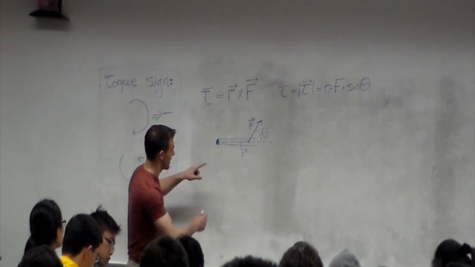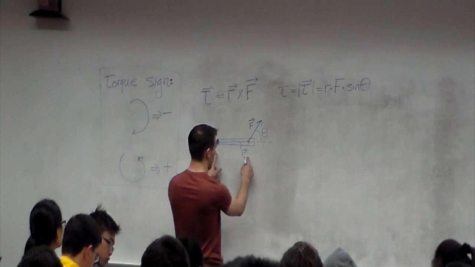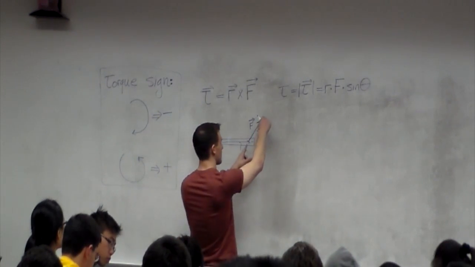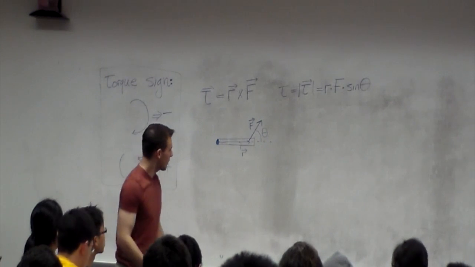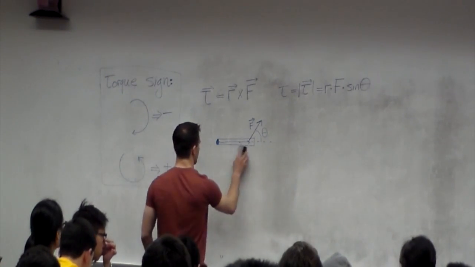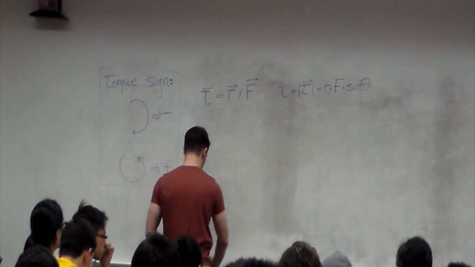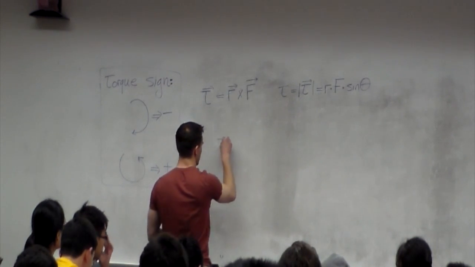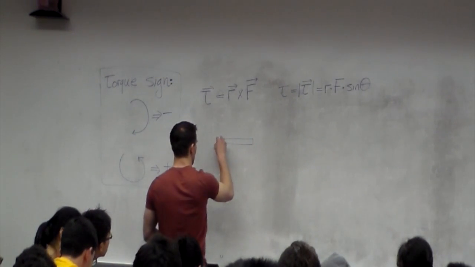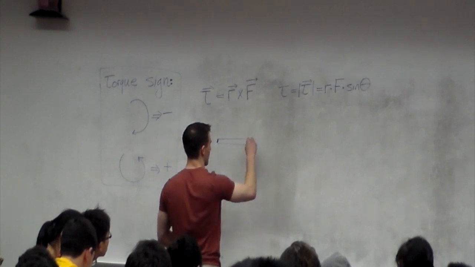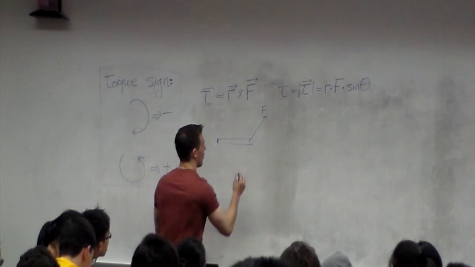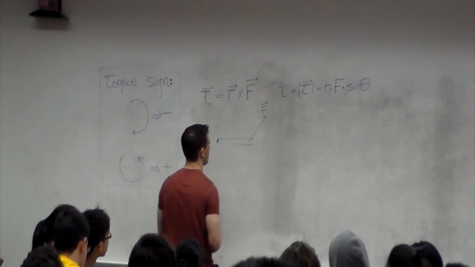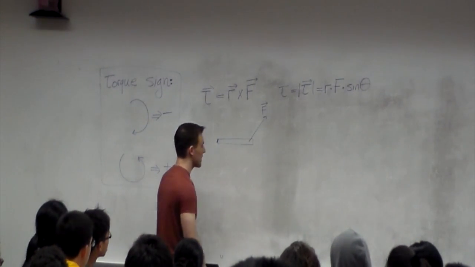So the torque about the axis is the length of this vector r times the magnitude of this force F times the sine of this angle. But I could also ask, okay, well, what's this about this point? So same door, same hinge, everything's still the way it was before. I apply the force to the same point. This is F. But now I ask, what's the torque about the center of the door?